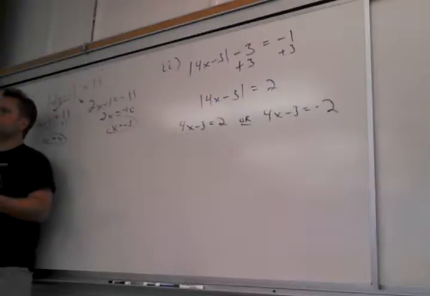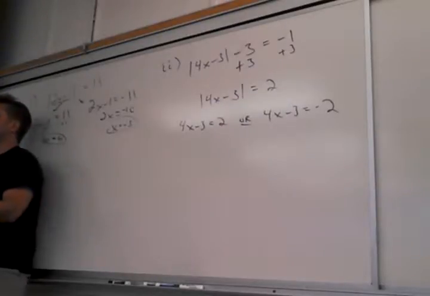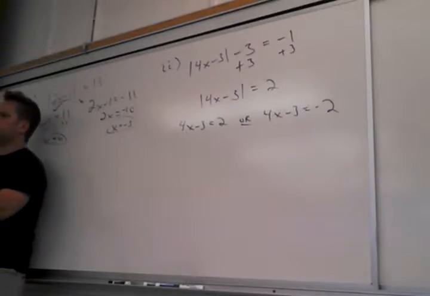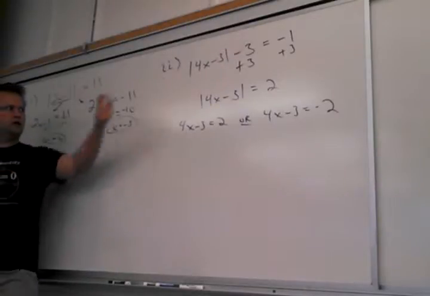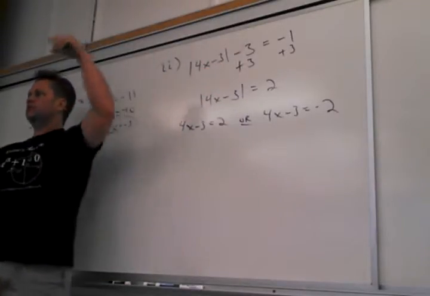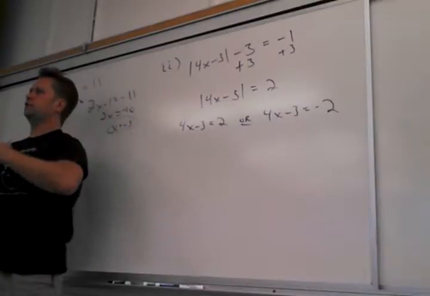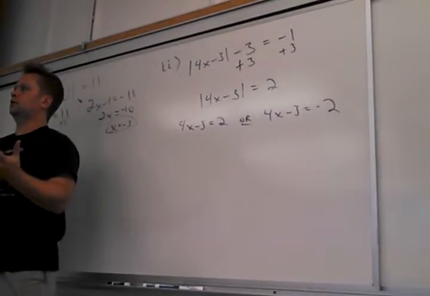You can't. And that's actually part of the reason why solving equations is always difficult, because we're trying to do things backwards. If I knew what this number was, if it was negative, I could change its sign and so forth. But I don't have a clue what 4x minus 3 is.